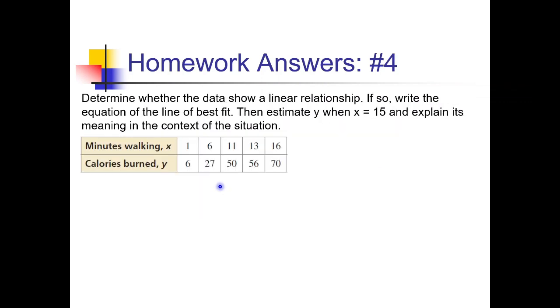On this one, we want to determine whether the data in this table show a linear relationship. And if they do, write an equation of the line of best fit, and then figure out y when x equals 15 and explain what that actually means in the context of the problem. All right, so I'm going to do all this on Desmos. Let me go there now.